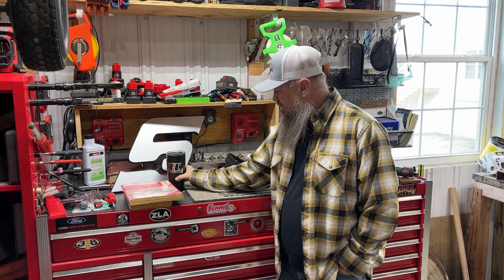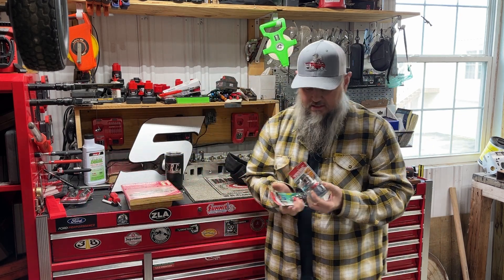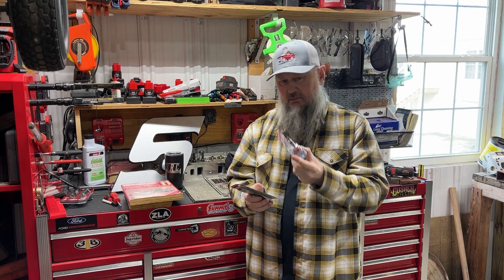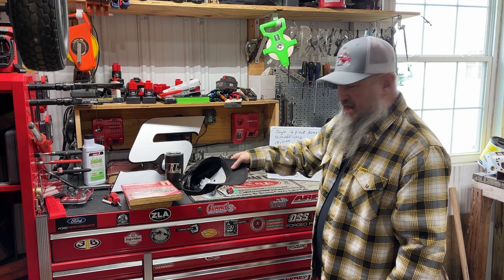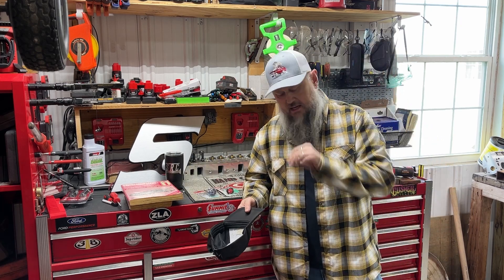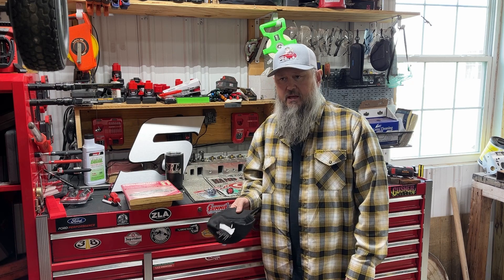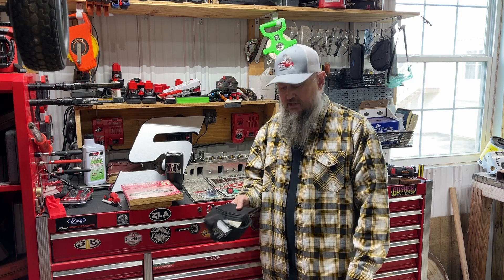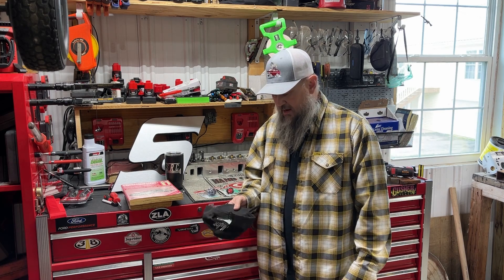Does anyone else watch Street Racing Channel? I love it. But anyway, here's what we're doing. This is it — the Vessel Stubby and the Vessel Stubby Ratcheting, 72 tooth. Fingers crossed. Here's all the names; there's 15 names in there. I've already commented on the post saying it's closed. I cut off comments because I didn't want anyone to come in after I'd already got all the names done up. After I do the names and do the video, I'll bring it back up.